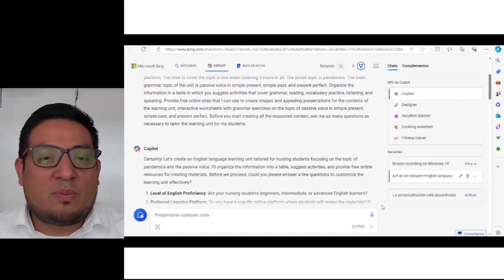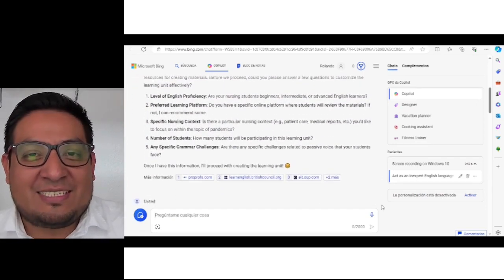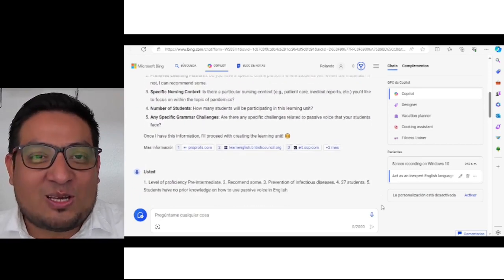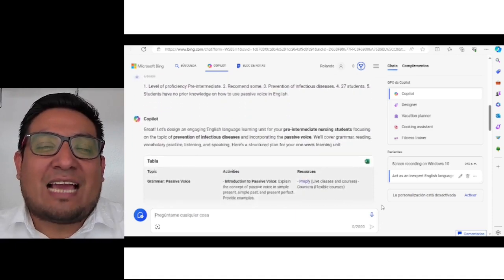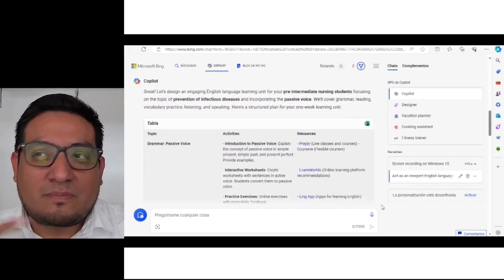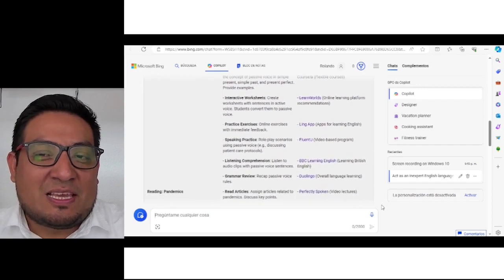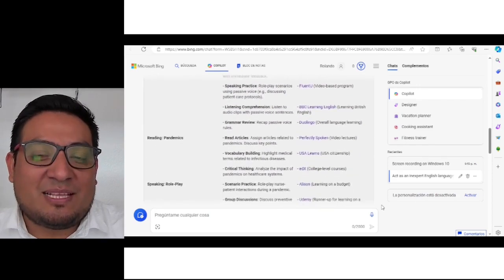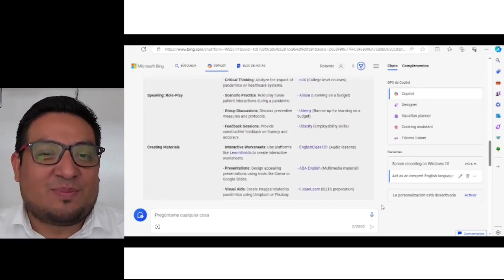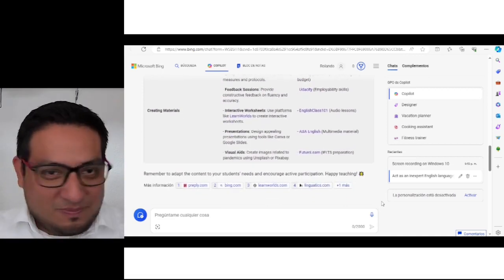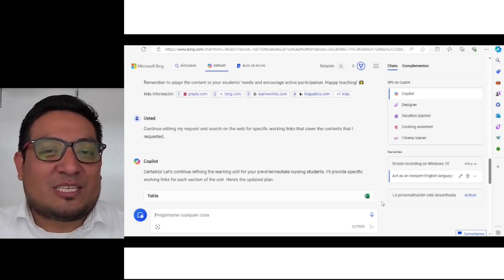I entered the prompt, I waited for the answers, and what I observed was that it has, I think, more limitations than even Claude and ChatGPT, because I believe this AI model can connect to the web, but unlike Gemini, for example, Copilot offers paid courses, and I asked, for example, for free courses.